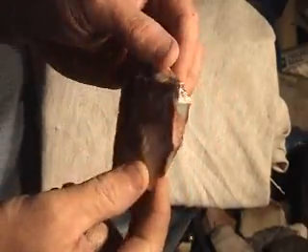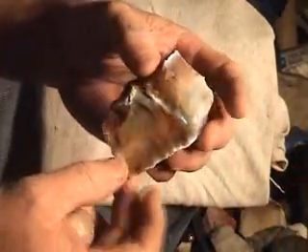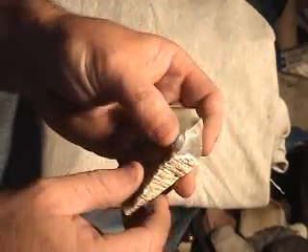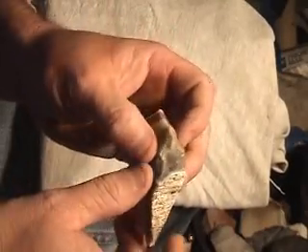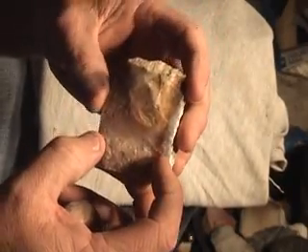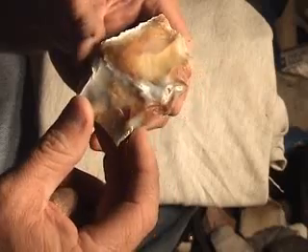Hey YouTubers, got something new for you today. It's a small piece of coral, about two to three inches, about 5/8 inch thick on the thick end, and it's a piece of heat treated coral. One of the point types we're going to make with this coral is called a hardy — a hardy bevel. One's beveled, one's not. That's basically the size of piece they would probably use — they wouldn't need much to make these points. They're pretty small, about an inch and three quarters wide and two inches long on average.